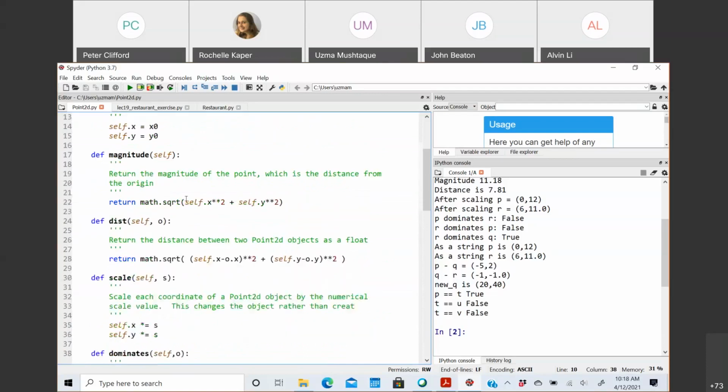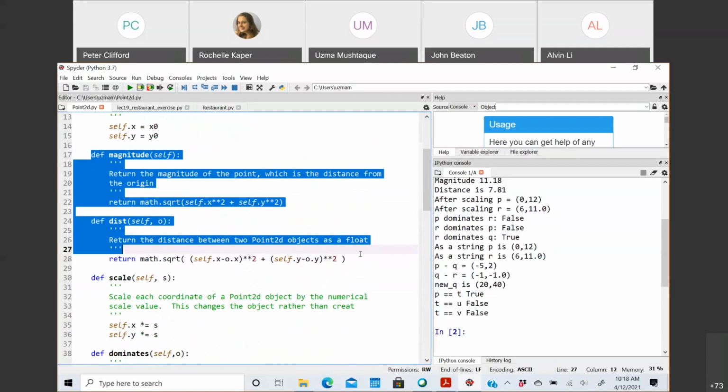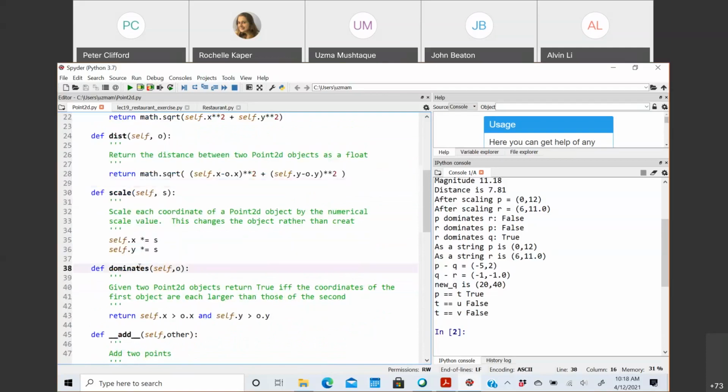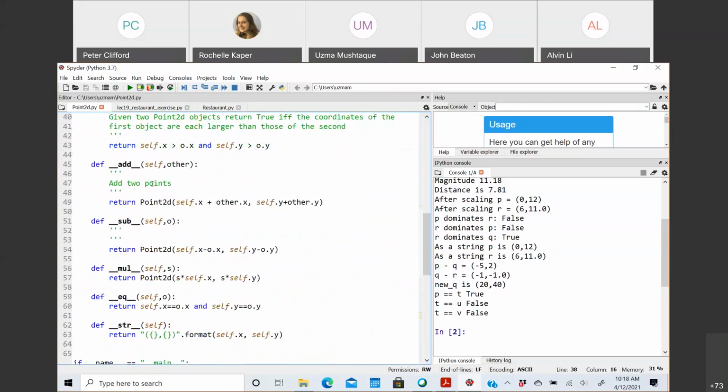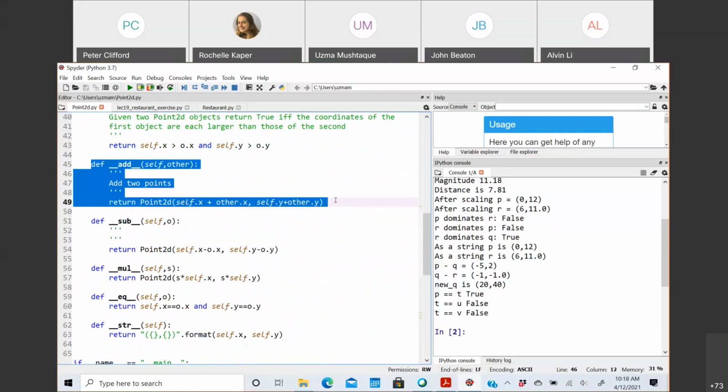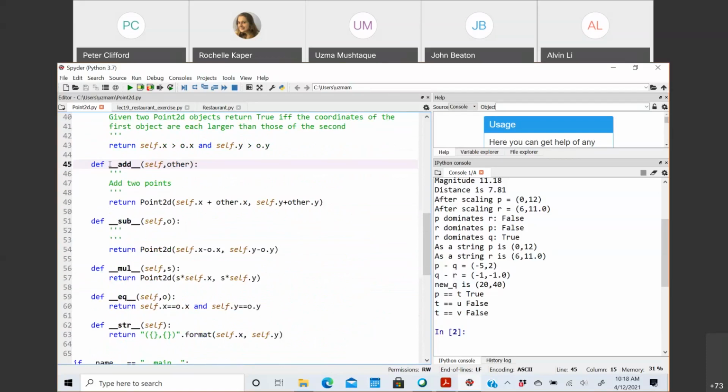Now, important things to notice again here are, first of all, the __init__ method, which is extremely important. The others are self-defined functions. So these are up to us, whatever functionality we want to add. Again, we had scale, dominates, but there are certain special methods. And these special methods are important because they have to be used in a certain way. For instance, one of the special methods was __add__.